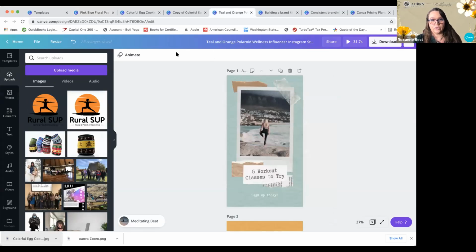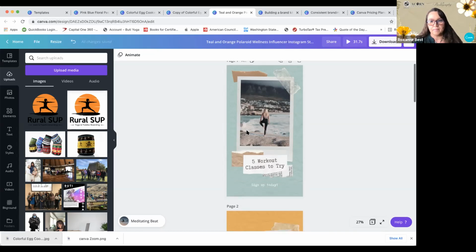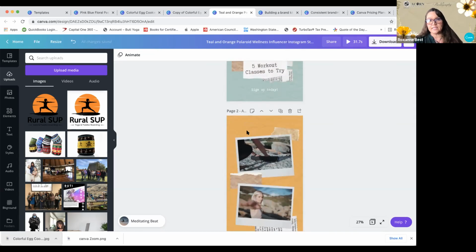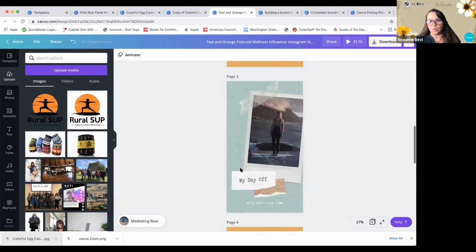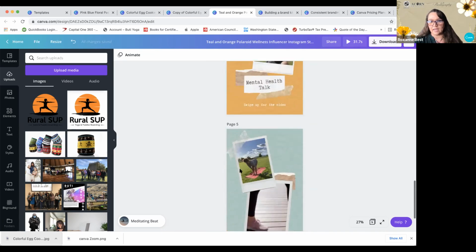The teal and orange. So creating Instagram stories is very similar to creating Facebook stories. Again, the cool thing is it's already sized correctly to fit my Instagram story. I'm just going to do this really quick. This is one that I selected when I typed Instagram story in that search we've been doing, and I just scrolled down until I found one that I really liked.